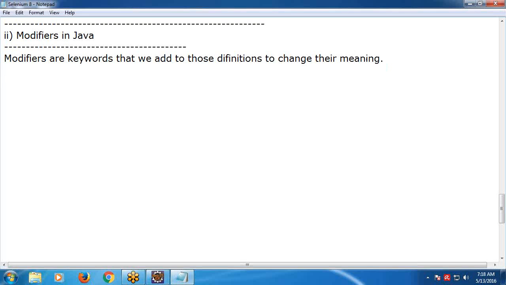See, modifiers are keywords or reserved words that we add to those definitions to change their meaning.